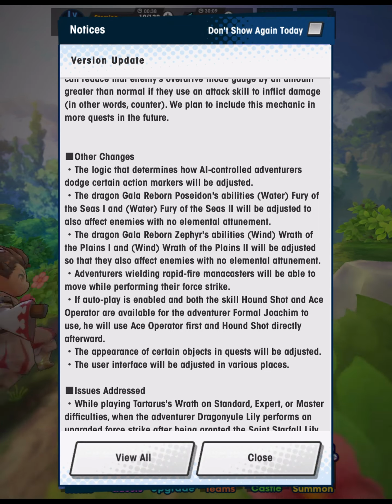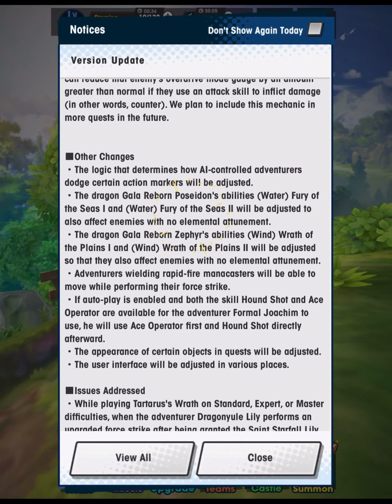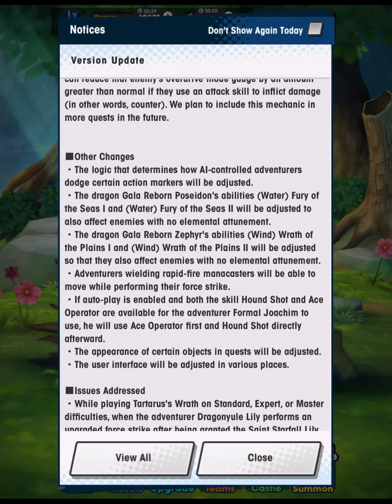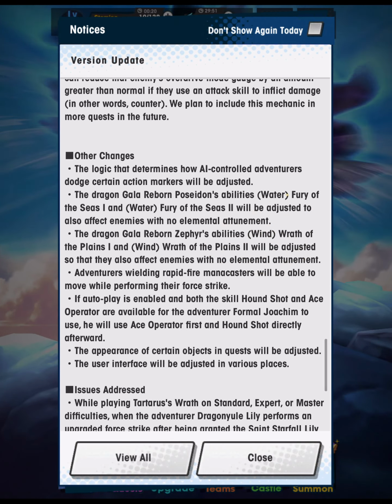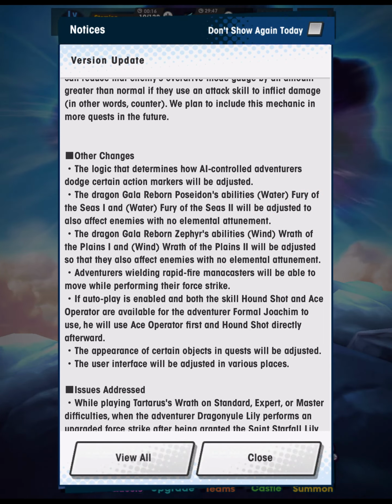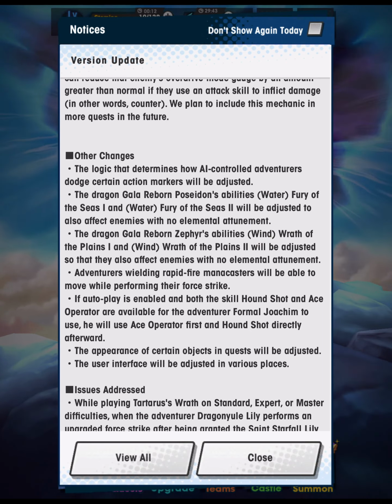It's still going to work well against flame enemies and also neutral element enemies. And likewise with Gala Reborn Zephyr, same deal. It's now going to work well against enemies with no element, which would mean Morsayati basically. I think this is a good change. One of my concerns with Gozu Tenno's release was Gozu Tenno seemed like a direct power creep on Gala Reborn dragons.